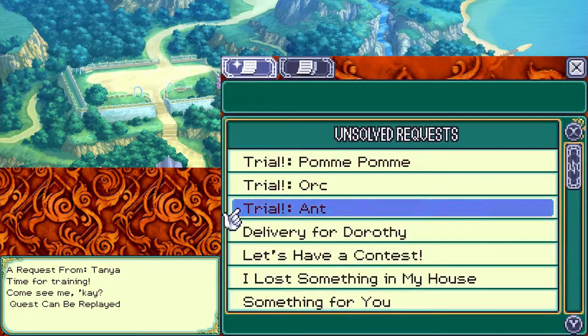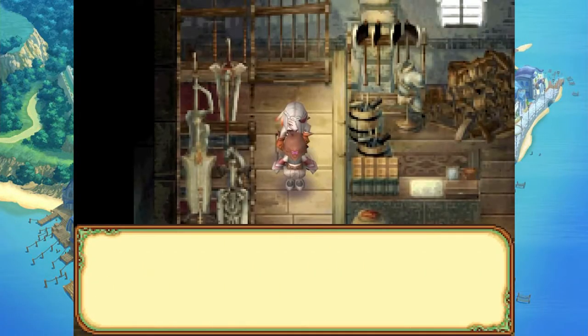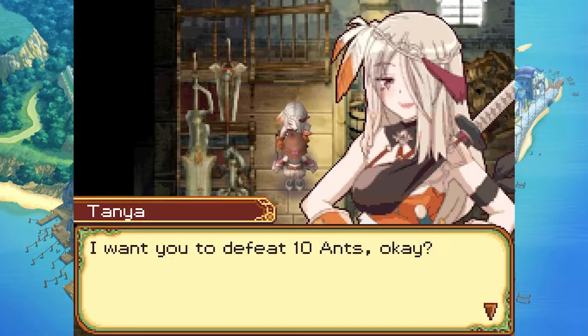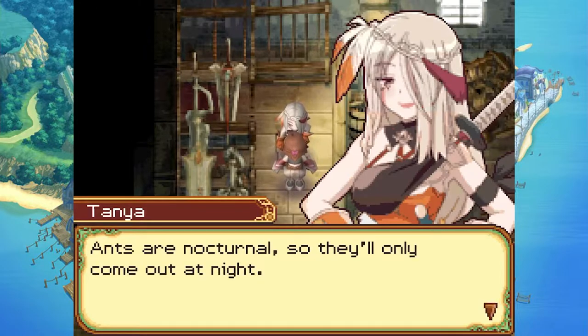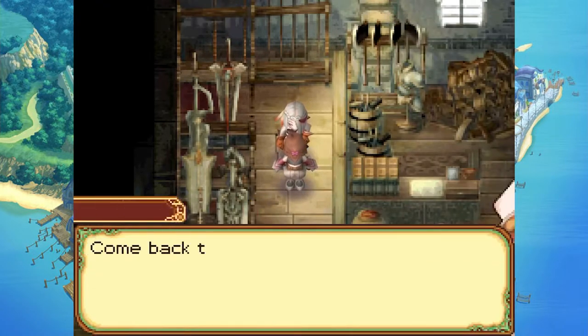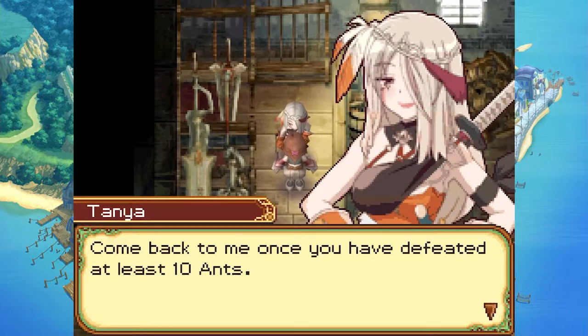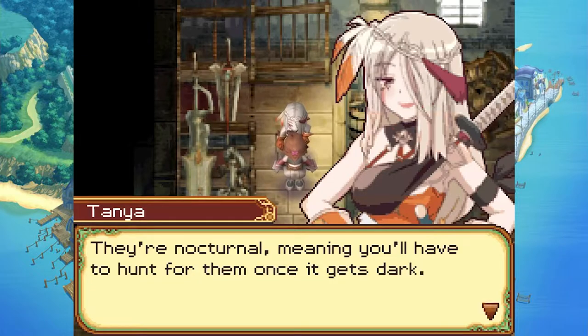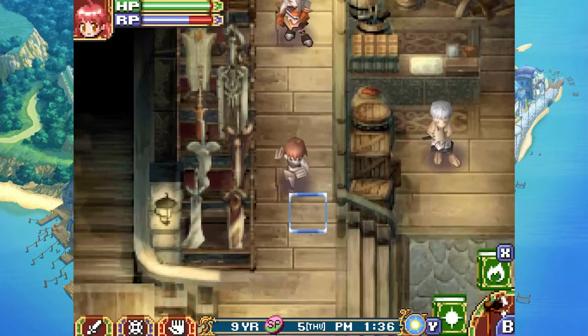Trial Ant. Time for training. Come see me, Kay. I figure this will be the last one we do for today. You're starting to make your sword your own? Good, let's push you a little today. I want you to defeat 10 ants, okay? Ants are nocturnal, so they'll only come out at night. Watch your back out there. You might just get chomped from behind. Come back to me once you've defeated at least 10 ants. Ants live in Trias Forest. Though nocturnal means you'll only have to hunt for them once it gets dark.